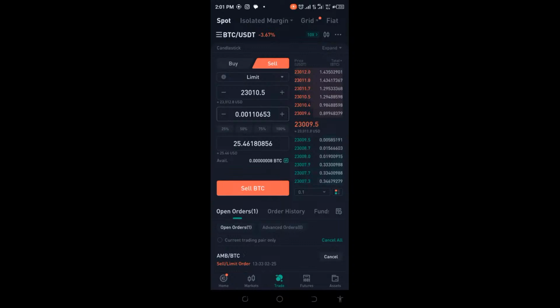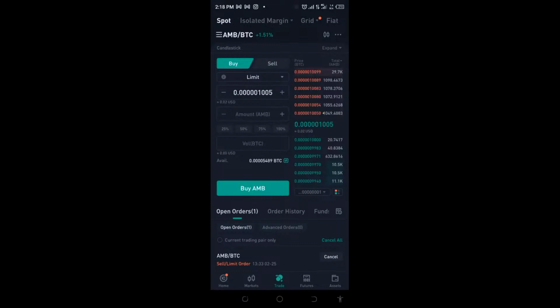This is 25.46. Don't forget that we started out with 25.28. That's from the beginning. So we're already in profit, but I'm still thinking of hanging on. I'm waiting a little bit more. Let's see if it gets to maybe 0.0001004. I might come here and change it and just sell it off. So let's just wait and see. I'll be back to give you more results. Stay blessed.